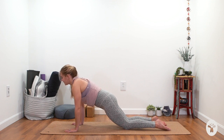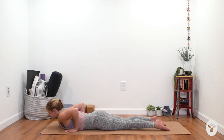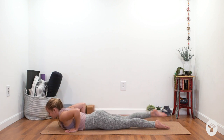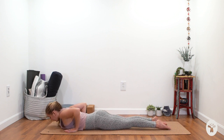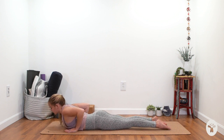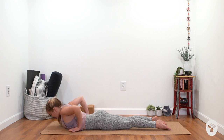Take a deep breath in, and as you exhale, lower to the belly. Stretch your legs long and back. Keep your hands as light as possible. Inhale, lift your head, chest, shoulders. See if you can just graze or hover your hands over the mat. So you're using upper back strength to lift the chest. Squeeze your elbows back. Feel the fronts of your shoulders lift away from the floor. And keep the gaze slightly down so the back of your neck is long.